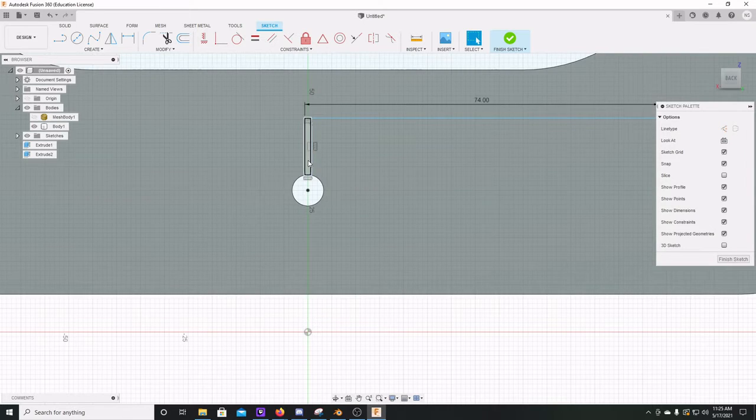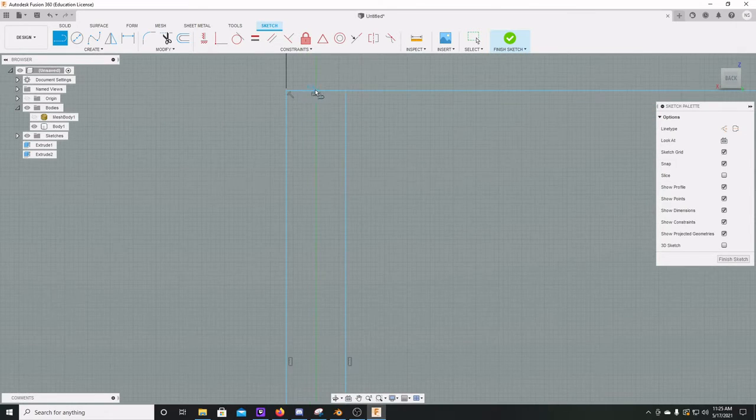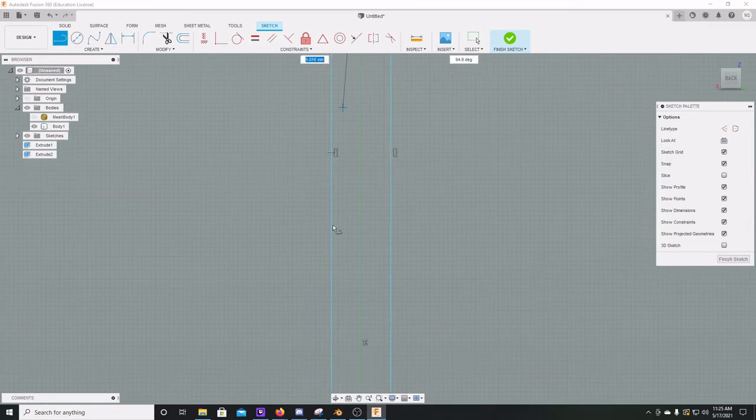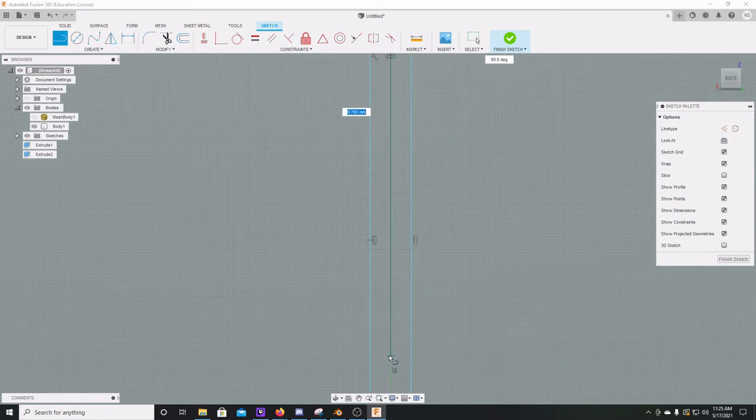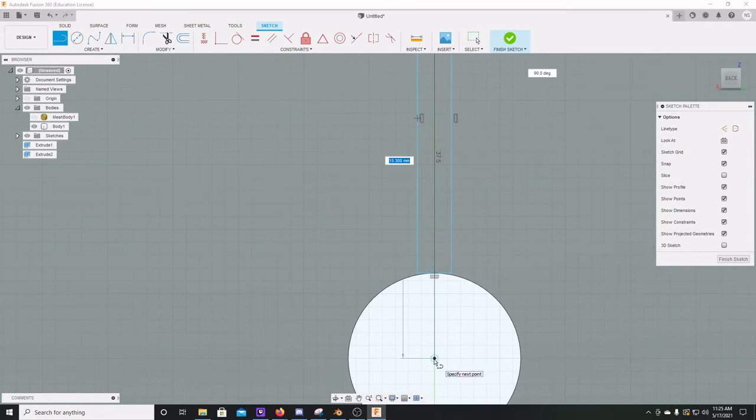So that would mean that we need to draw a line starting from here down to here, and then you can see the angle right there. We want to make it at least 50 degrees, so tab over, say 50.